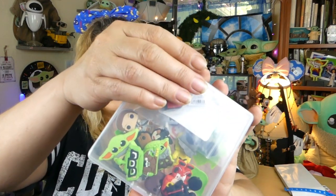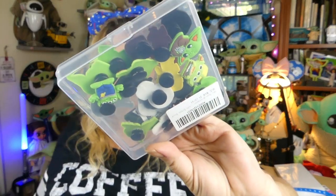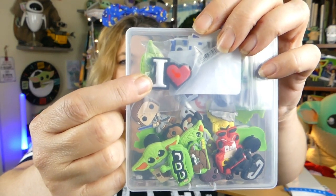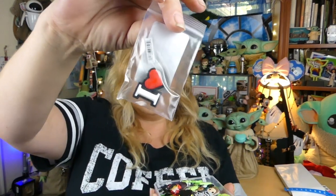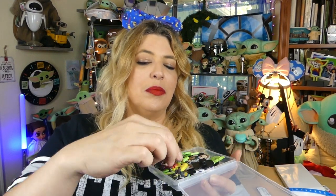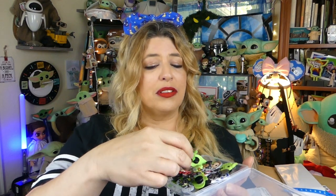I didn't want to take the ones off of my shoes, so I ordered another set off of Amazon. I ordered this 20-pack that had little cute Grogu's in it, and it's got some aliens from Toy Story and other Star Wars ones. So I thought it was really fun. This is an official Jibbitz from Crocs - an 'I Love' charm. All kinds of companies make these little faux croc charms, but I picked this one because I really thought they were cute and I liked the variety that was in the pack.